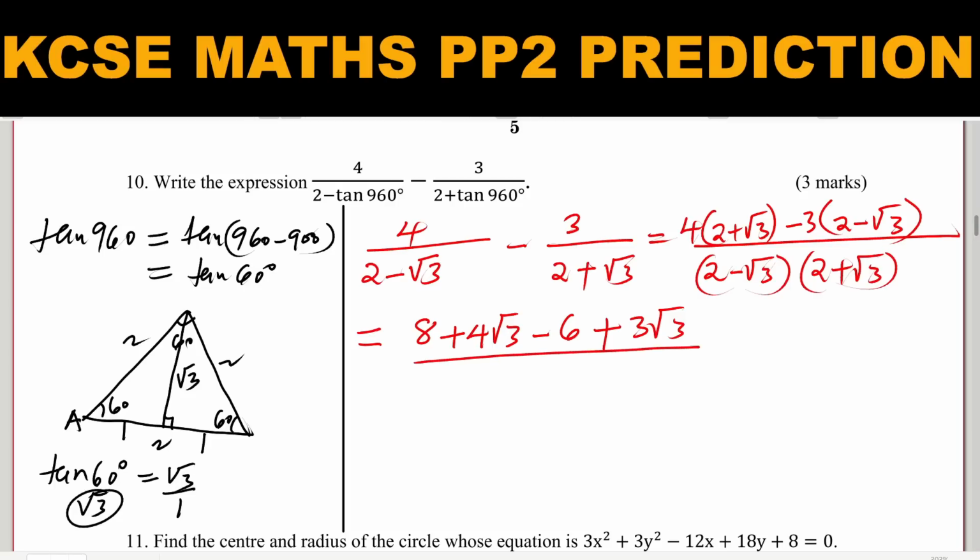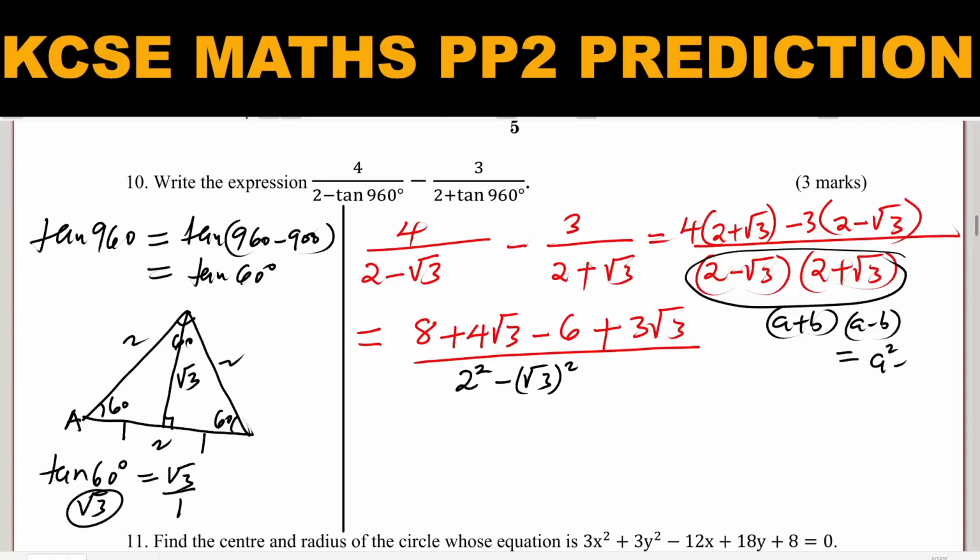Everything divided by, when you look at the denominator, this is the difference of two squares. And therefore, this will give 2 squared minus root of 3 squared. All the same, you can actually expand it and you still get this answer. I'm using difference of two squares to work out this. You need to recall a plus b multiplied by a minus b. That is what I'm using. This is the same as a squared minus b squared. It's the same thing, where a is 2 and b is root 3.